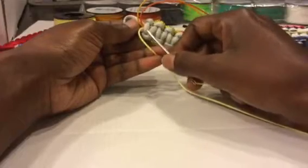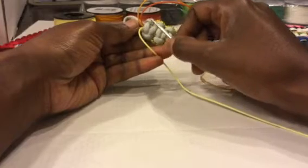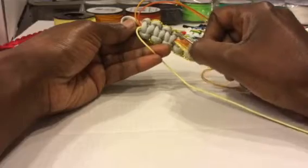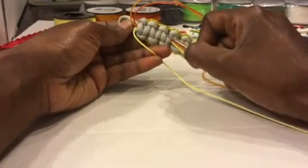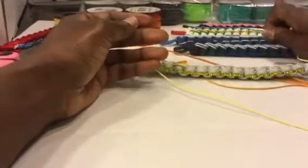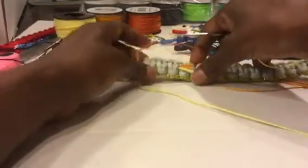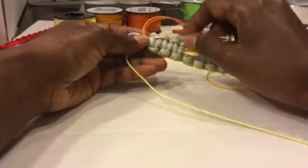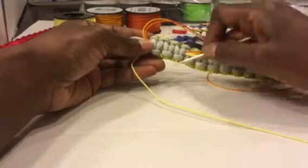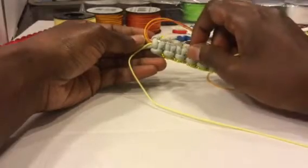So first one is, I see this loop right here, and this loop is going to guide me to continue. So here goes one loop, and then here goes another loop, and then here goes another loop. If I didn't have the beads, you would see it a lot better. So let me see about this one. No, that's not a good example either. But anyone who knows how to make a cobra, there's always one part of the paracord that always loops around. So that loop around makes a loop. And keep in mind what loop you go through.